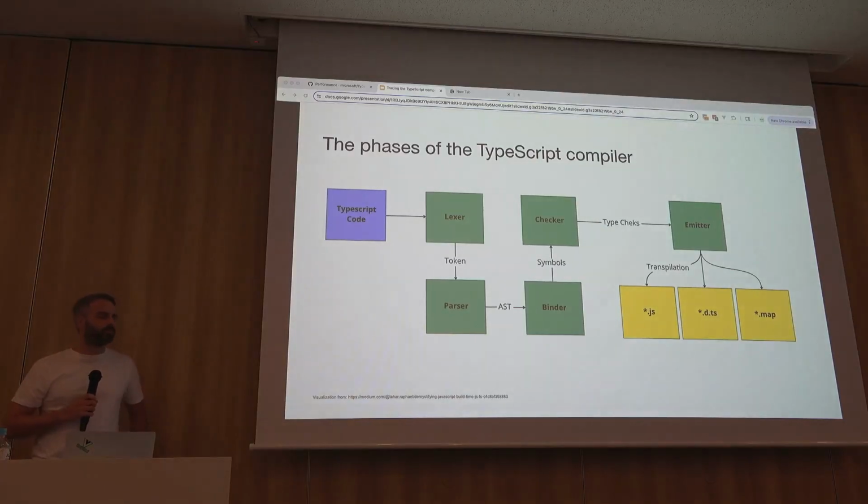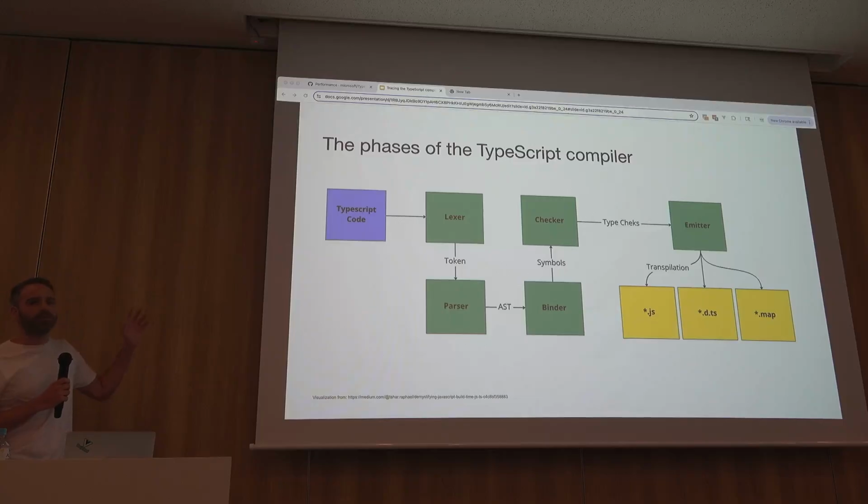So, now that that's out of the way, let's get into business. We're gonna talk about the compiler. We have a diagram of basically what it does. We're gonna walk through each one of the boxes. The green ones are the phases. Basically, it's common when you talk about the TypeScript compiler's work to separate it into 5 separate phases.